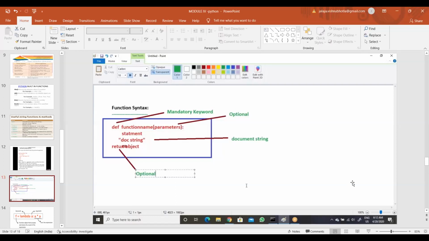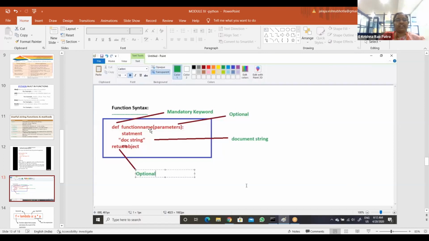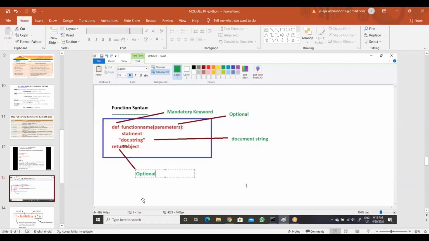Oh, okay, fine. So def is your keyword, the function name is an identifier, and the function is going to take a set of parameters, and these parameters can be optional. Every function will have a block of code, and a function return statement is optional. So this is the structure of a function in Python. Am I clear? Yes, ma'am. Can you explain once again, ma'am?